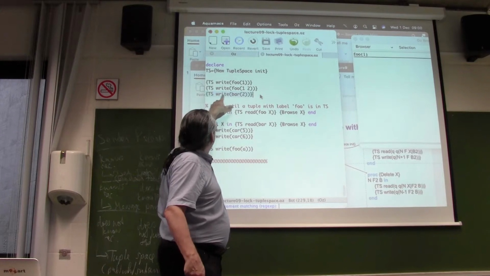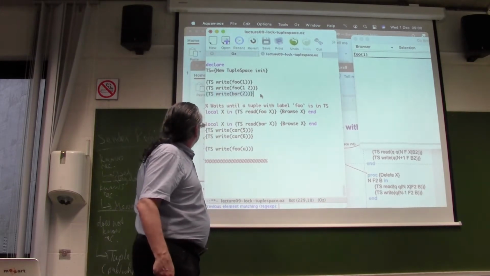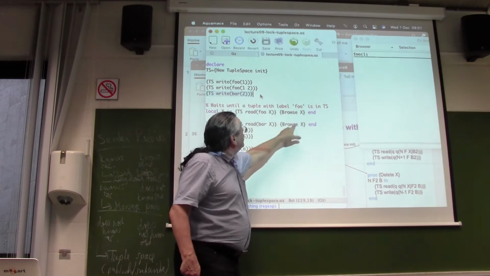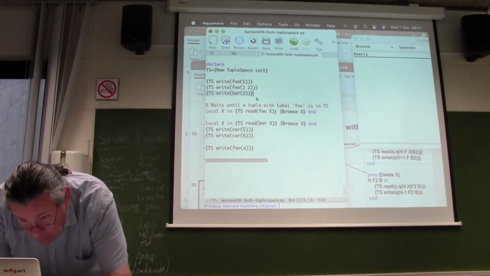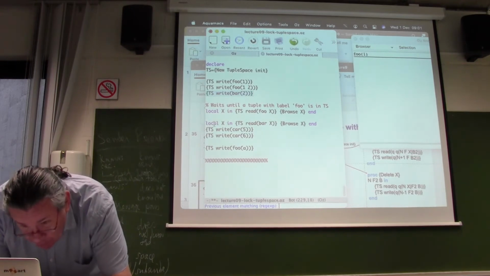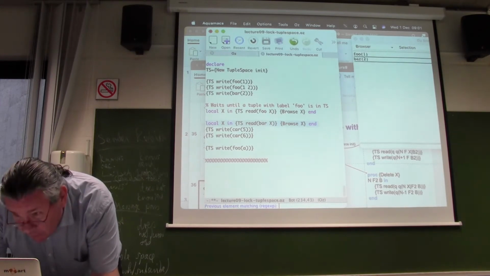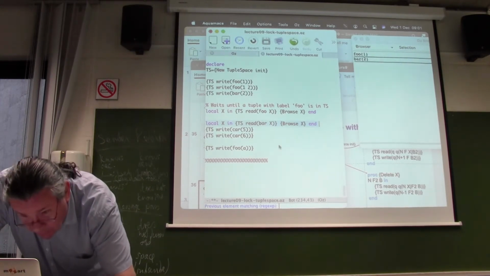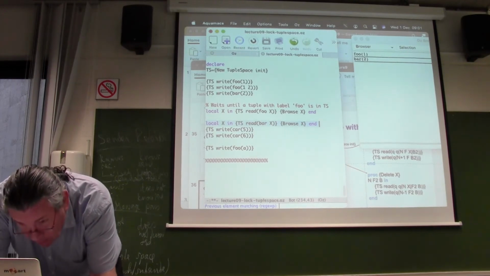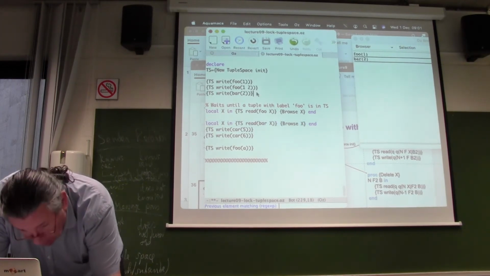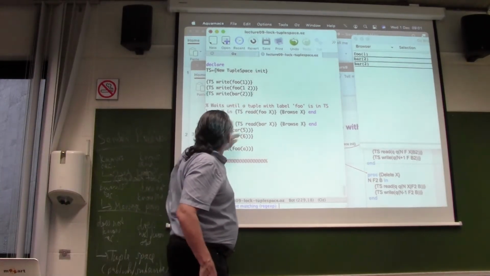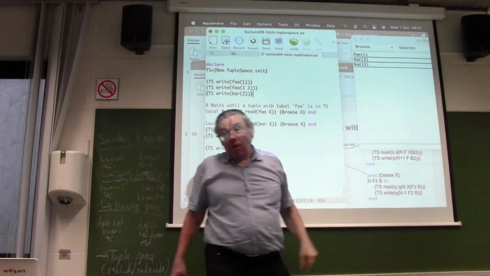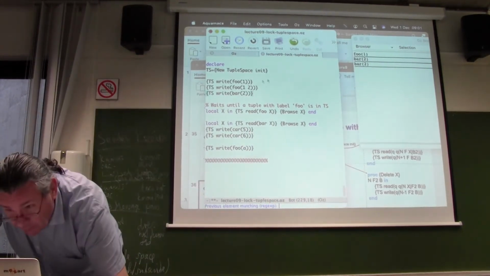If I now add the tuple bar 2, then this one, which is waiting in its own thread, will display, remove the tuple right away. That should remove it right away. Did I maybe not execute it? Oh, there. Yeah, I didn't execute it. So I can execute it again. And here, if I write this line, then this line, then this one will execute and it displays bar 2. Okay, let me just do that.